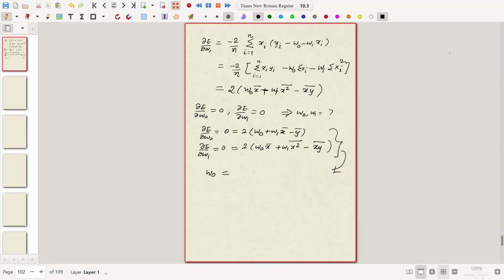That will determine the fit. This will be the best fit because it will give you the minimized error as compared to any other w0, w1. So you can see this fit is unique. That means out of many other linear fits, you get one fit for your data set for which the error is minimum. Okay. W1.